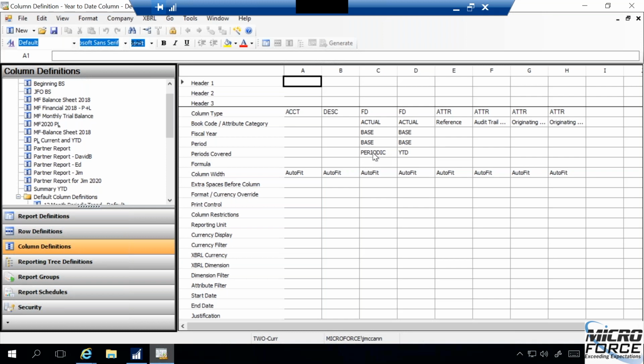I think in FRX it was called current, but now current is periodic. So you have a financial dimension, and then you have the current column. And if I have this, then I can add additional attributes, which are the detail for source document, vendor name, customer name, those things. David?